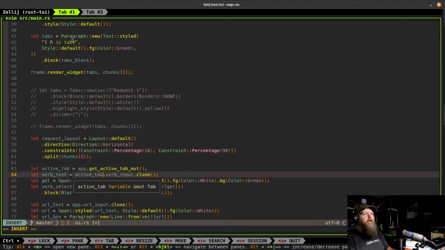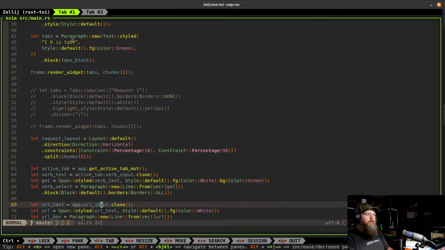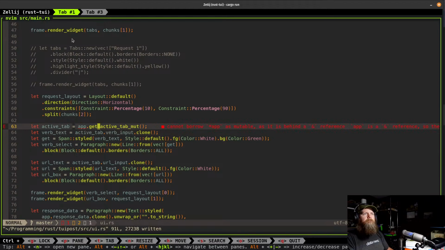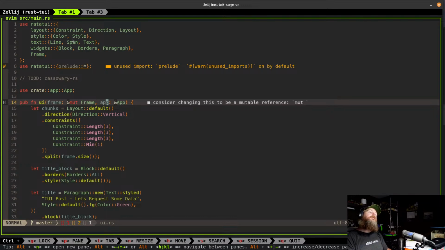So we do active tab. Interesting. Because we have a reference to app and not a mutable one, we need to change this to a mutable reference.